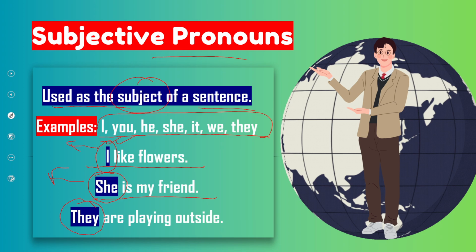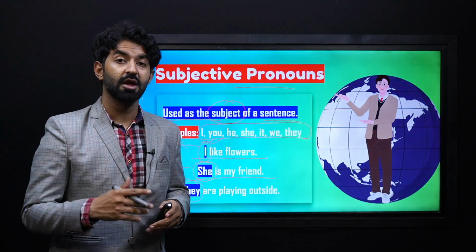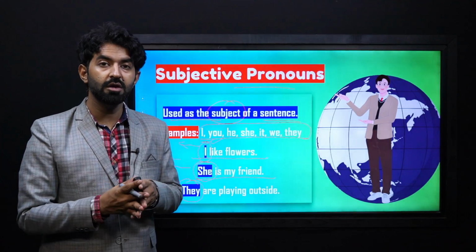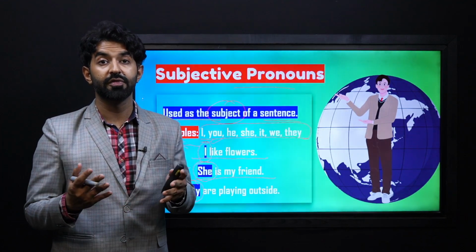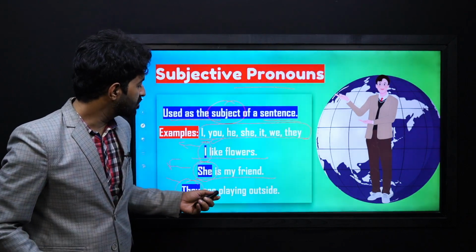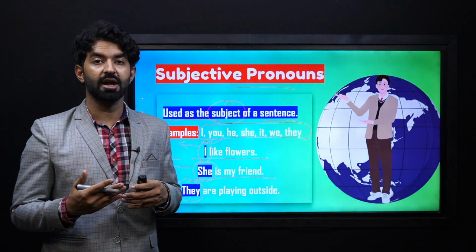To show when there is more than one person, you use the pronoun they, and this is also a subjective pronoun because it's used instead of the subject. Instead of naming all of them that we are talking about, we use the subjective pronoun they and we avoid the repetition. So we saw it in all different scenarios with first person, second and third person.